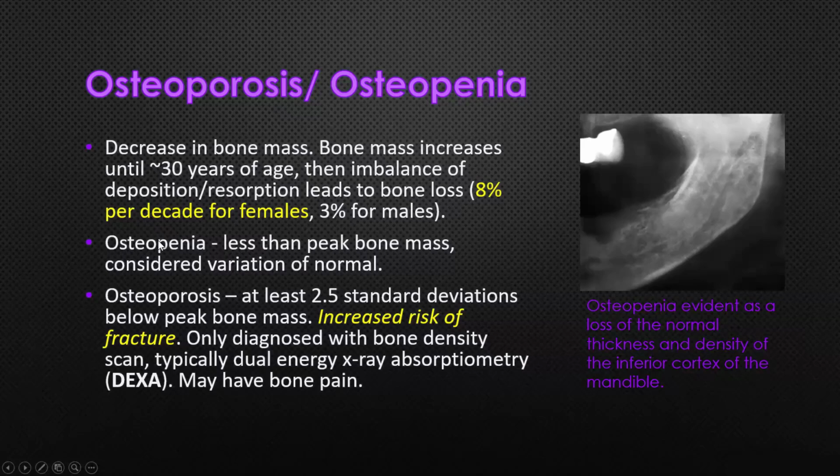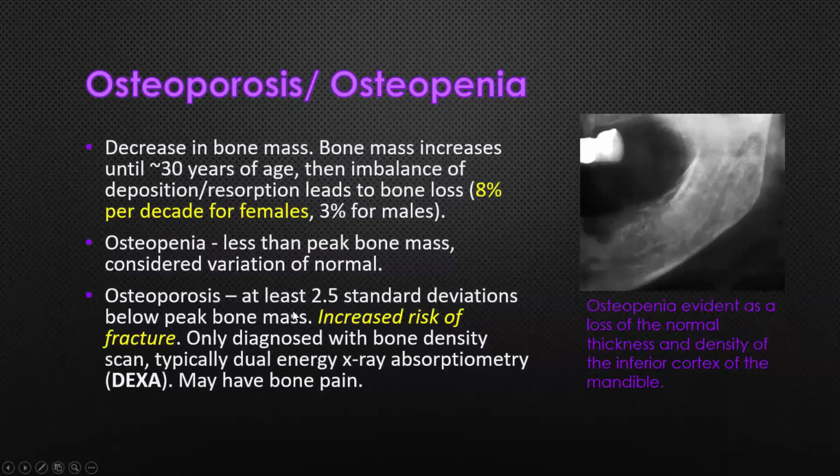Osteopenia, this is not a diagnosis, but more a description. So if I see something that looks osteopenic in a radiograph, I could describe it as osteopenic. It probably would be inaccurate to describe it as osteoporosis because I can't diagnose that just looking at a radiograph. To really diagnose it, they've got to do the bone scans or these DEXA, dual energy X-ray absorptiometry.